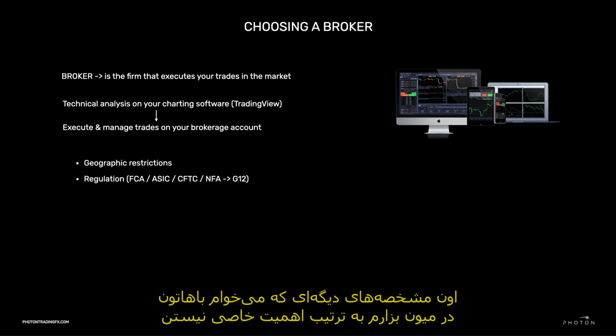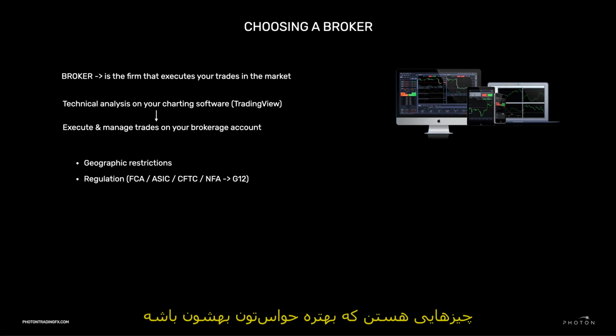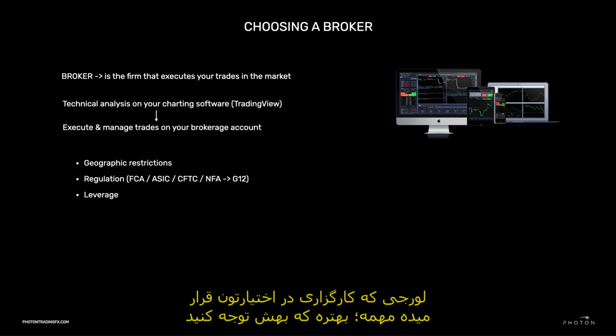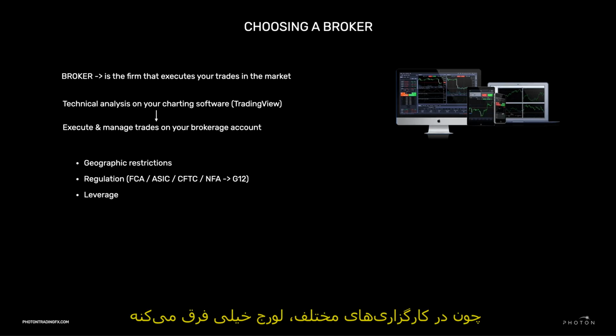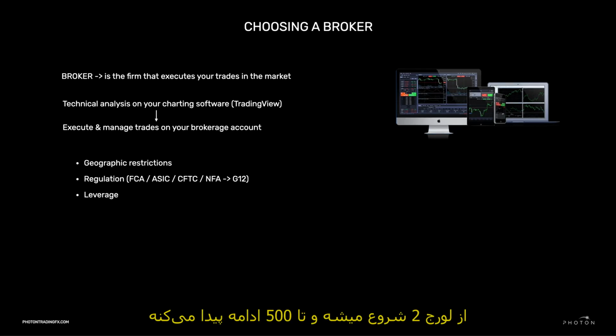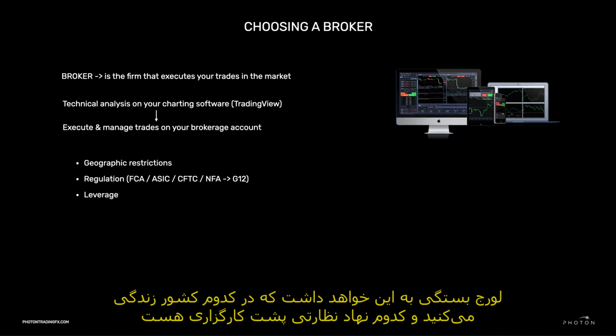The rest of the characteristics that we're going to discuss are listed in not really any particular order of importance, but are just things that you might want to consider collectively. The leverage that the broker makes available to you is definitely something you want to take into account, because it does vary dramatically with different brokers, ranging anywhere from 2-to-1 all the way up to 500-to-1, and in some circumstances, I've seen even more than that. But it will depend on what country you are in and who regulates it.